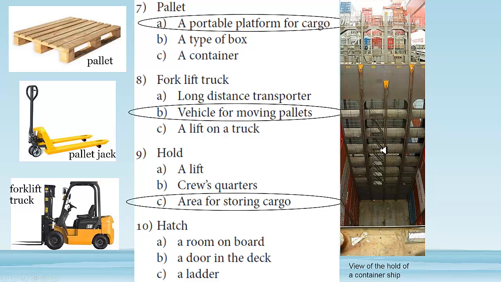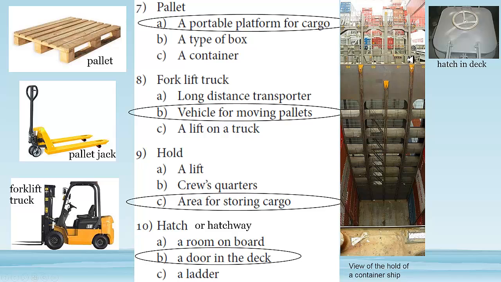Great. And then number 10, hatch. What is a hatch? A room on board, a door in the deck, or a ladder? Well, it's B, a door in the deck. We call it a hatch or a hatchway, but sorry, it's not as easy as that either. It's a door in the deck, yes. Here is a hatch in a deck to go down below, or you have a hatch in a bulkhead, which would be a vertical door.